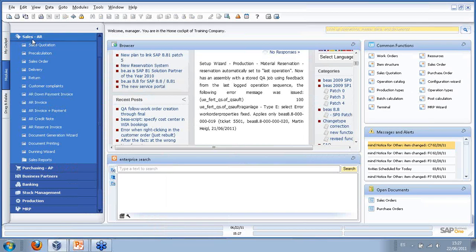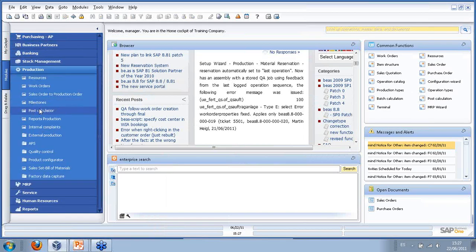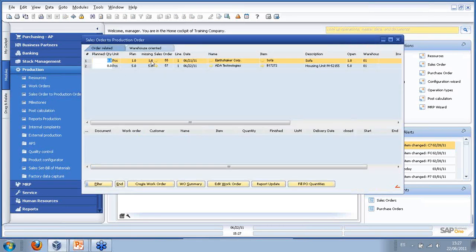Then if we go to the production menu, we have one possibility that is sales orders to production order. Okay, then the system shows me the open sales orders in the system for which I didn't create any work order to supply this demand coming from the sales order.